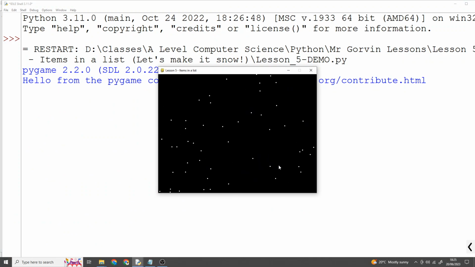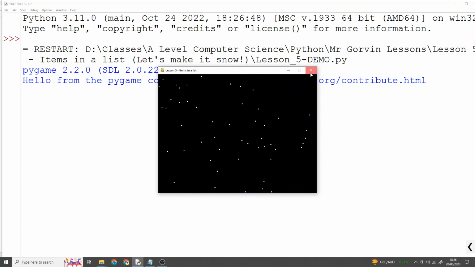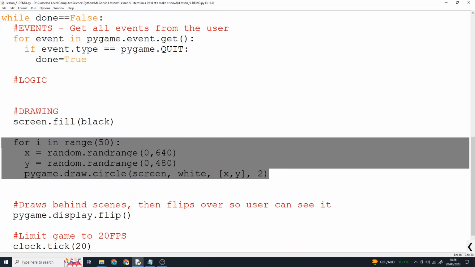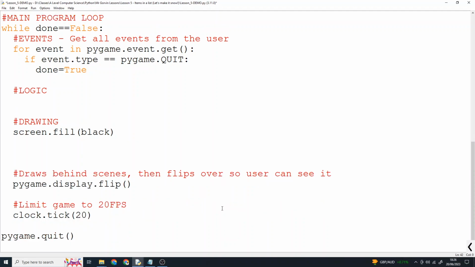Well, it's working, but it looks basically completely random. It looks like static on a TV. There's no control over them. What's happening is that 20 times a second, every frame, it's redrawing those circles in a different random location on the screen. So it's just chaos, but at least it's working. All 50 objects are being drawn randomly 20 times per second, which is pretty rubbish. Let's do something better. For the moment, I'm going to remove that code. We've tried it, but it's not very good.